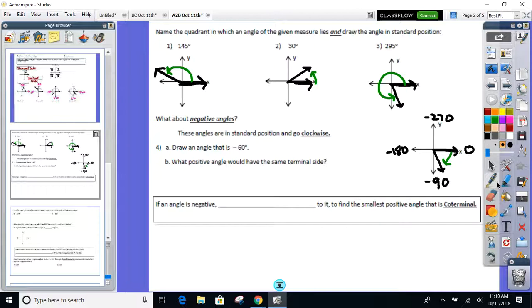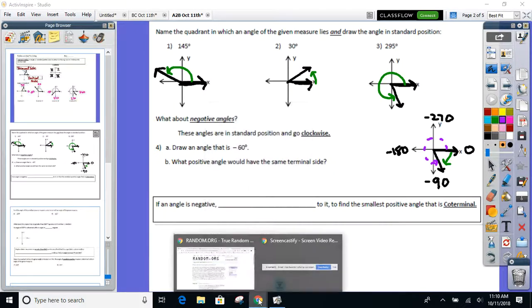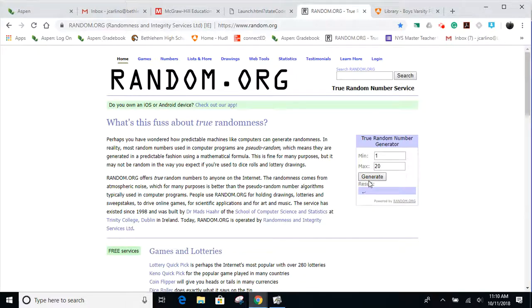All right, I'm going to challenge you now. Can you give me a positive angle that's got the same terminal side? So basically, here's what I'm asking for. Can you find that angle for me? Can you find a positive angle that's got the same terminal side? You already know that's negative 60 right there. Can you find the other angle, the positive angle? I think you can. Let's go. Here we go. If you don't, I'll help you out.